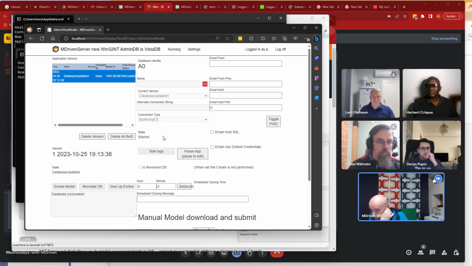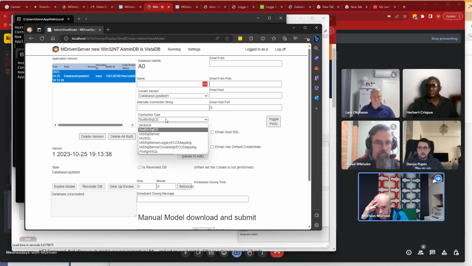But what I wanted to do was to switch the connection type. I guess I need to pause the app in order to switch the connection type. And then I have all these to pick from, and the one that I'm looking for is PostgreSQL.